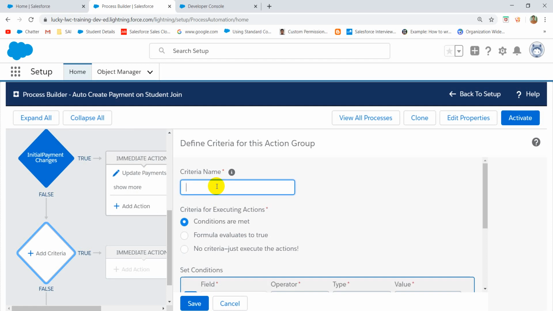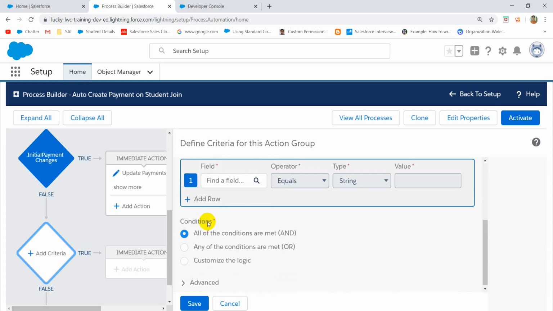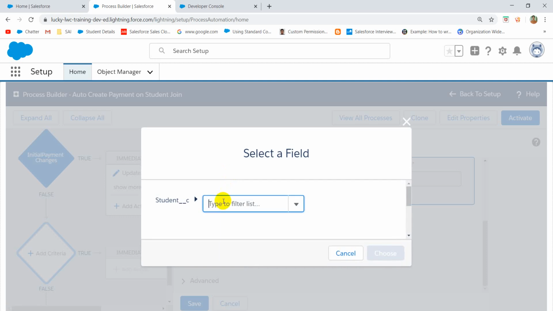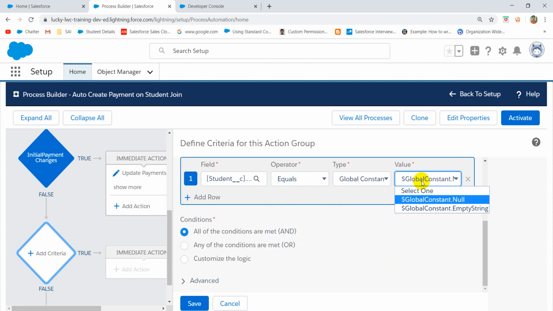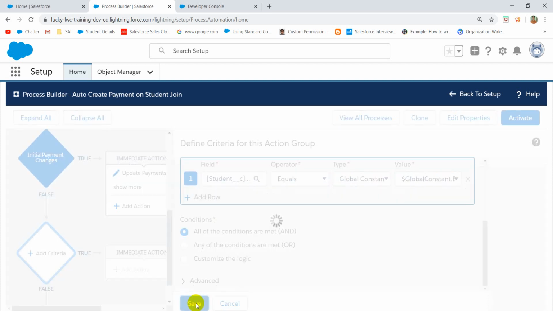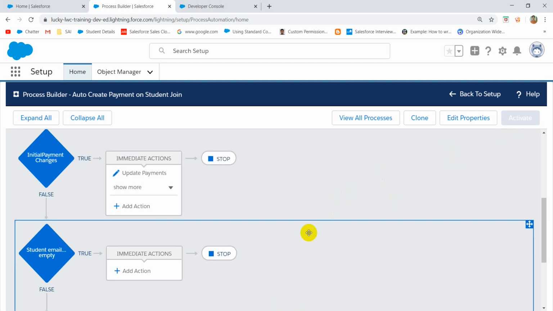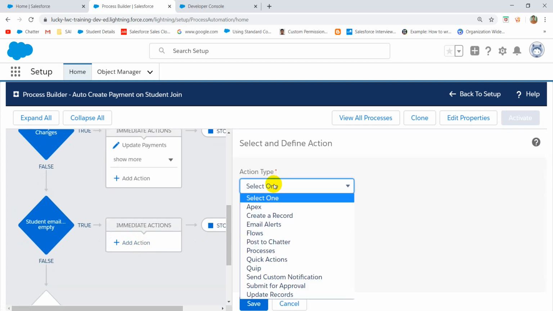I'm adding another condition: student email is empty, is null, or let's say empty string also. Add actions, call Apex.